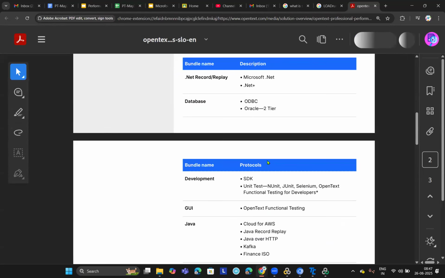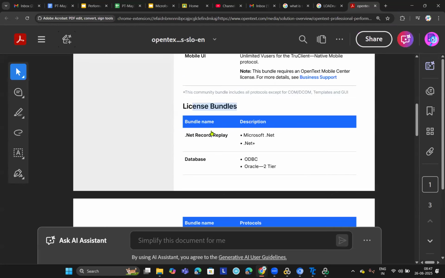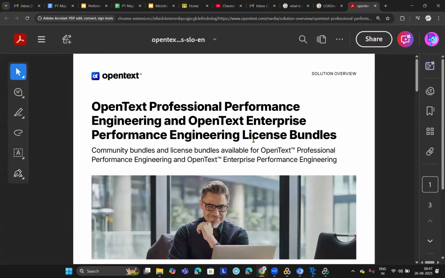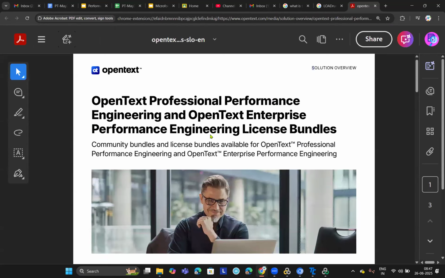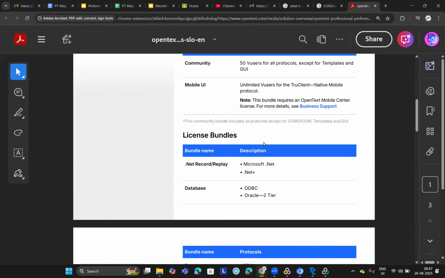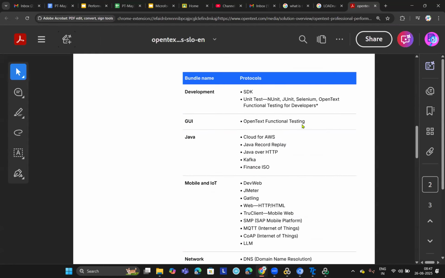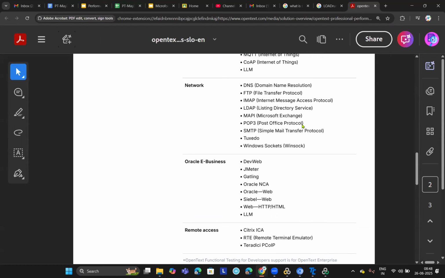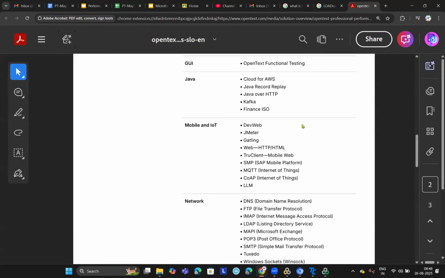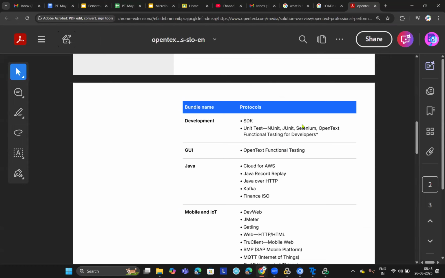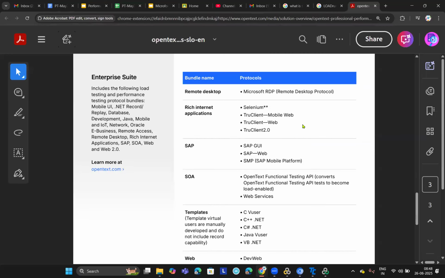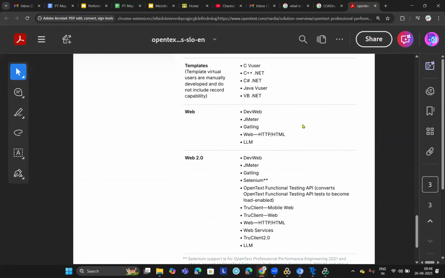This is the 2025 license bundle from OpenText, and this should be the latest one. For all projects in an organization, there will be someone taking care of the licensing part: which license to buy, and how many user licenses to buy.